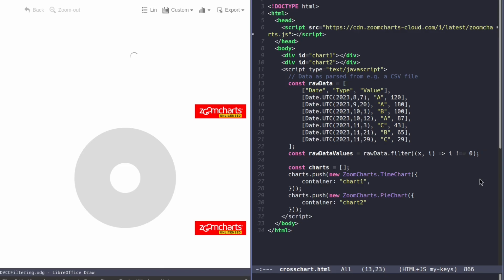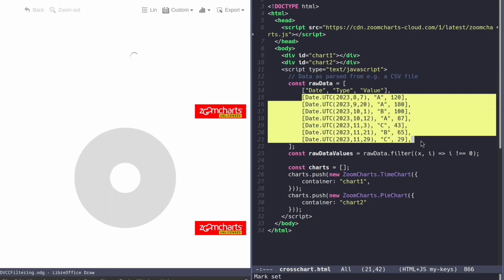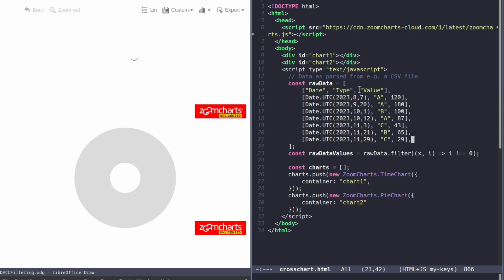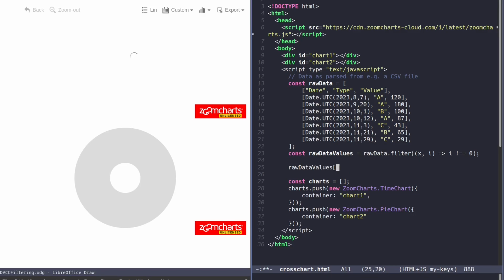The other thing that we want is we want to be able to index these different data columns by name. Because right now, if I wanted to access, say, the type, I would have to say, oh, I want raw data values sub whatever, and I would have to use 1 specifically in order to get the type, right? Because I get the index of whatever, and then index 1 is the type. That's not ideal.